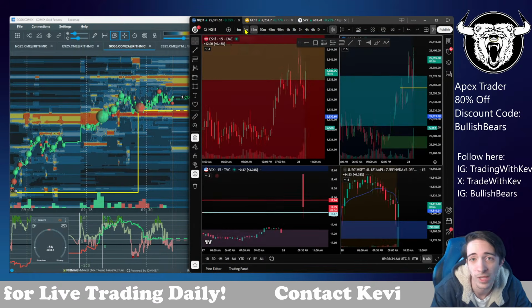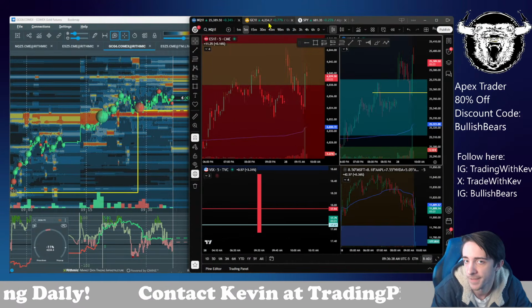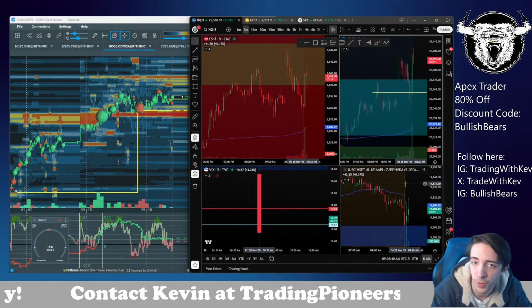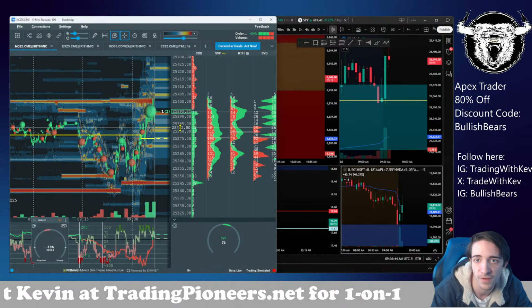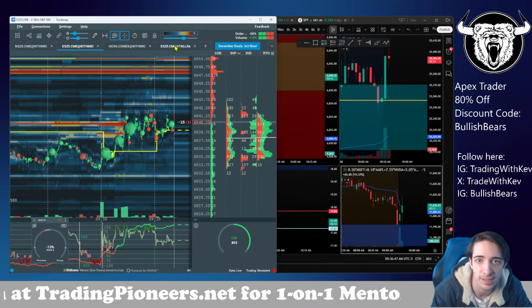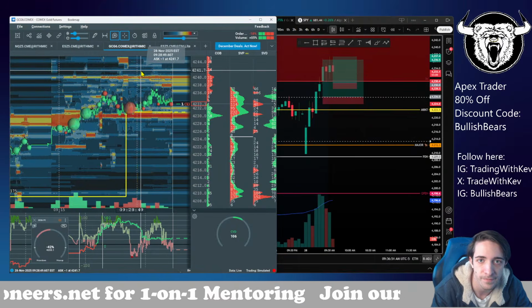ES and NQ doing a whole lot of chopping right now. Big drop on the VIX, which is bullish. Weighted index held that support area, but it is weak. You can see if NASDAQ has any low volume areas. It does not. ES does not. So gold is really, again, the one we're waiting on today.